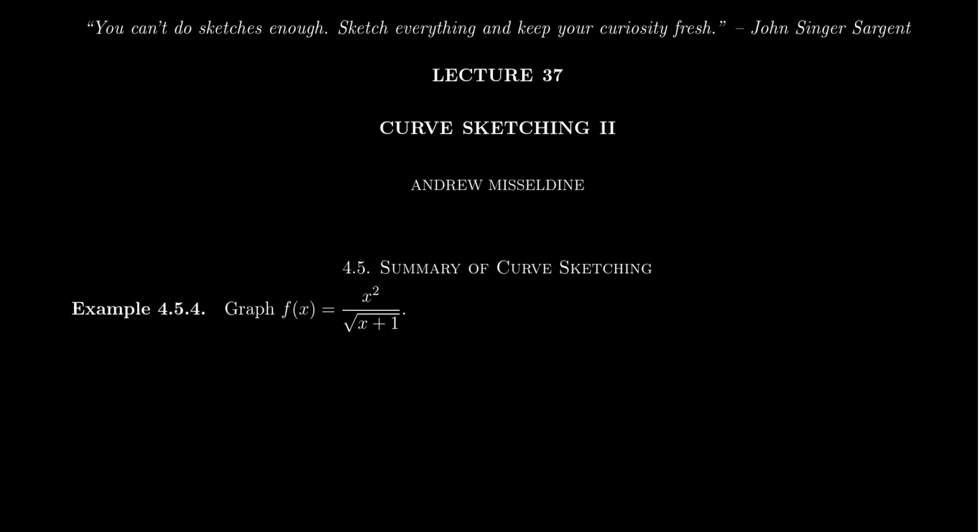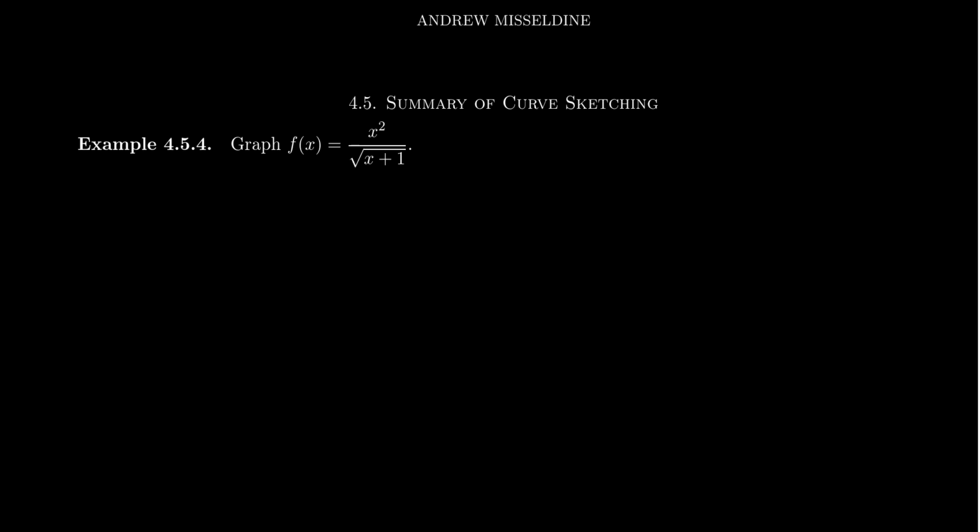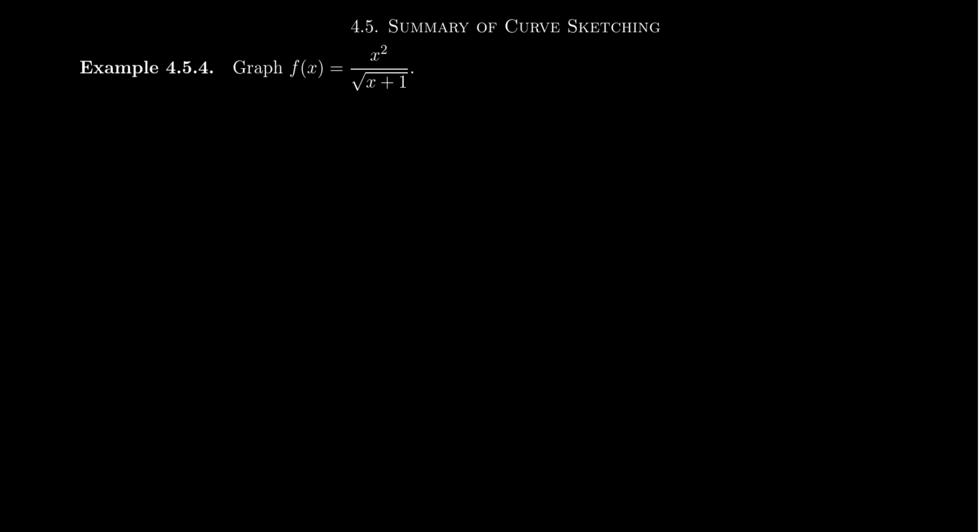Last time we had focused entirely on functions that were polynomials or rational functions, that is, quotients of polynomials. I wanted to look at some which were a little bit more exotic today. So for example, let's take this function f of x equals x squared over the square root of x plus 1. That is, there's a square root involved in the calculation this time. How does that affect things?